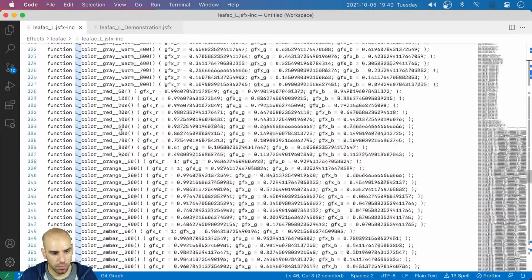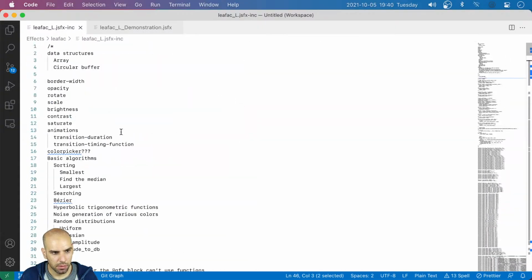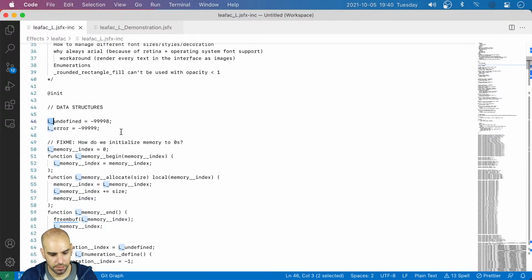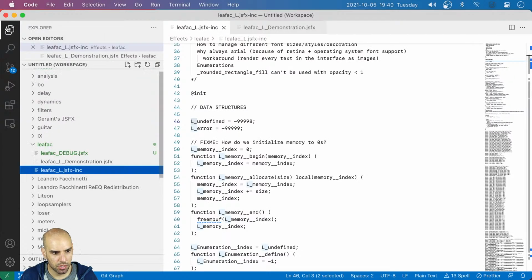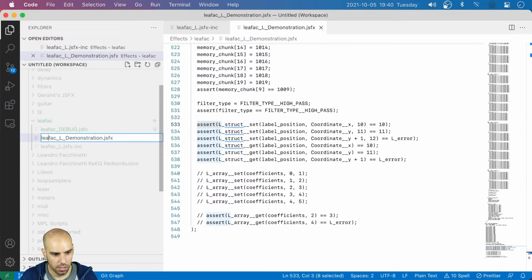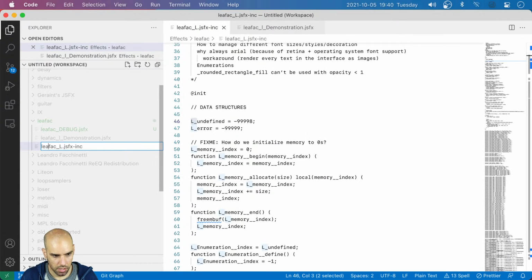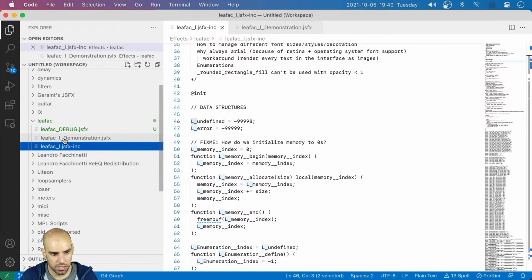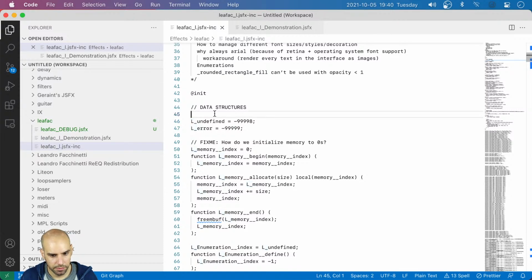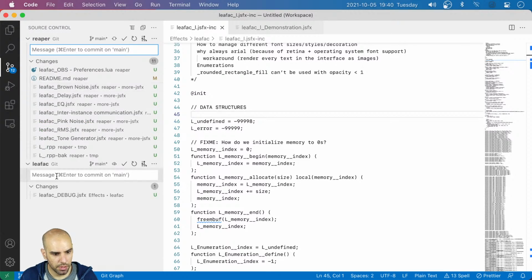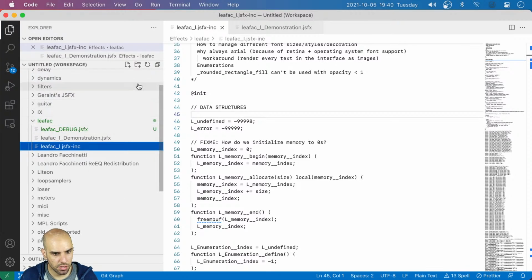I'm going to look for all the places where I have a capital L, and I'm going to change it to a lowercase l. I'm going to do the same over here, and I'm going to do the same even with the file names. I'm going to start with the file names. Now, the file names are kind of weird because they are using this sans serif font instead of a monospaced font. But whatever. And then I want to commit this because I renamed the files.